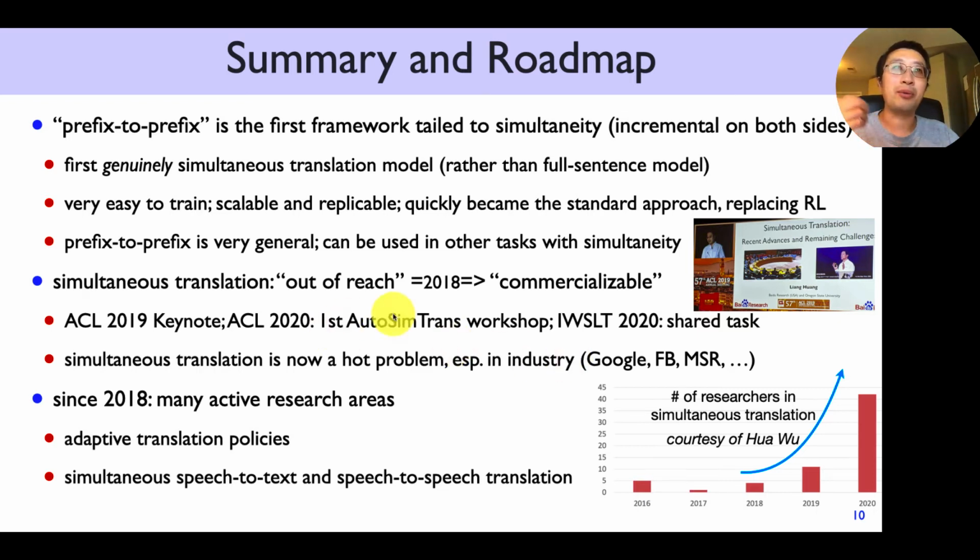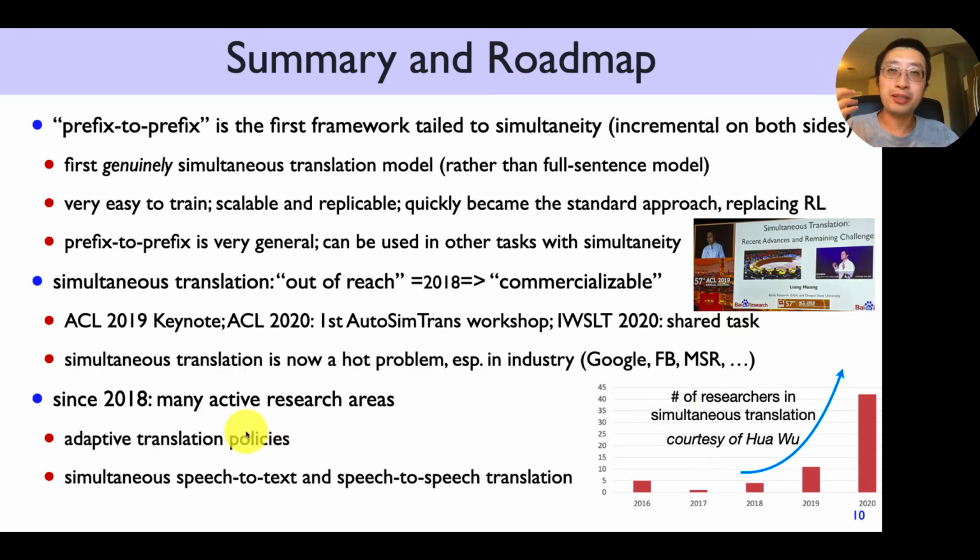So I was invited to give the ACL keynote in 2019, and a year later we organized the first workshop on simultaneous translation, and another workshop, IWSLT, which is much more famous and popular than our workshop, started a shared task on simultaneous translation as well. As a result, the number of researchers in simultaneous translation grew exponentially since 2018.